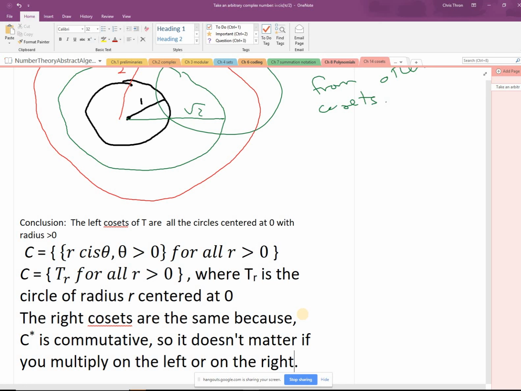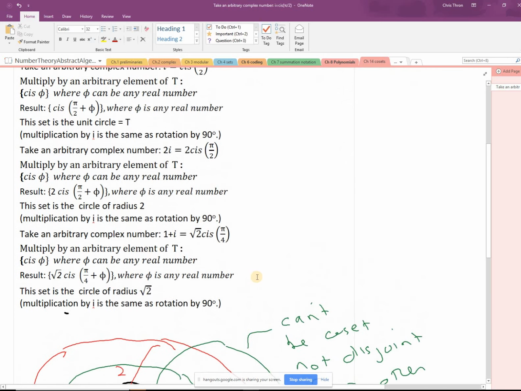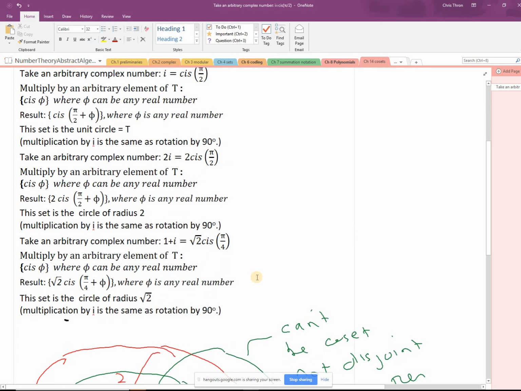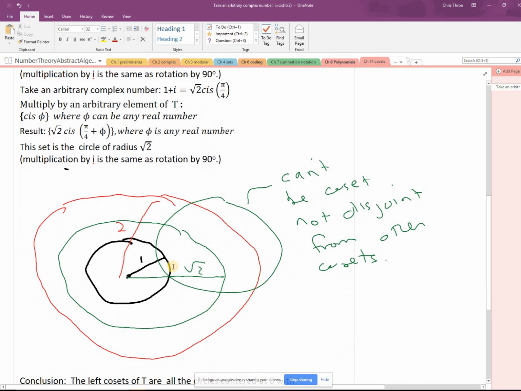All right. Well, it's good we went through this in detail. You certainly don't have to go through as much detail with the others. But I think this does illustrate some good features that the cosets do, some things about complex numbers that are quite key here. Multiplication by complex numbers is a combination of rotation and stretching. So if you take a circle centered at the origin and you rotate it, it's still a circle. And if you stretch it, it's still a circle, but it has different radius.